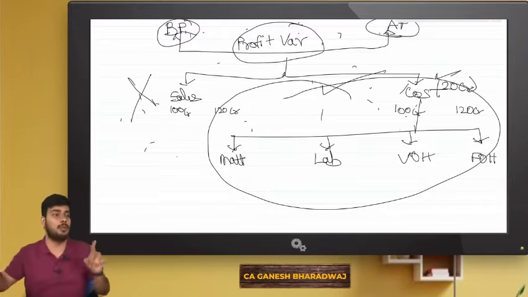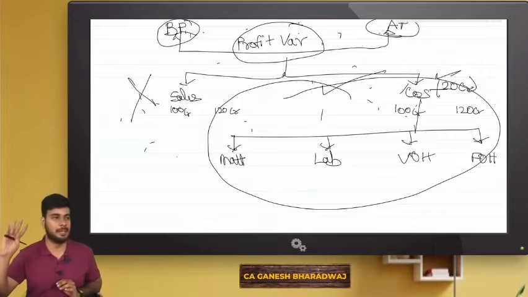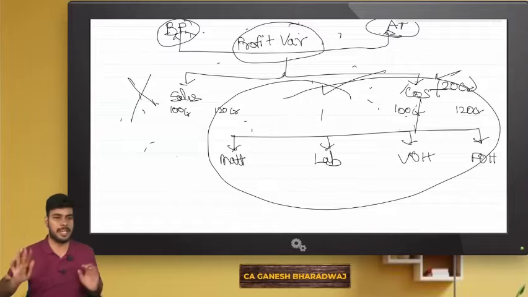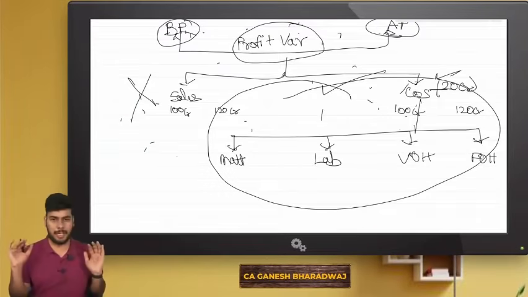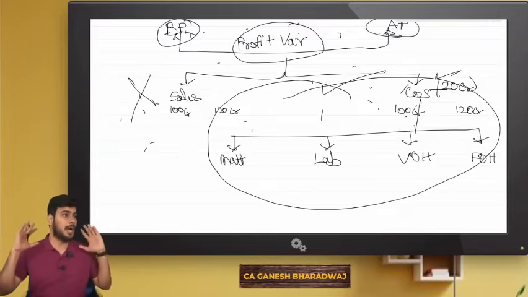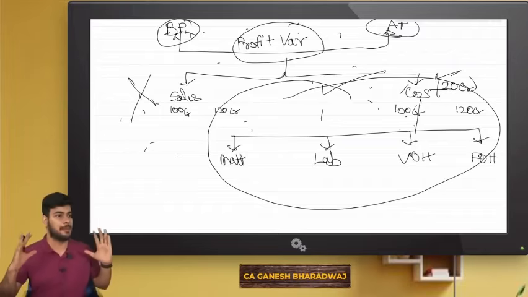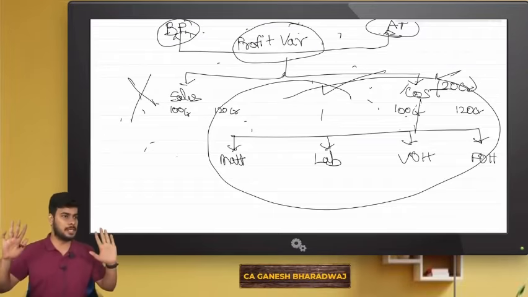Fine. So we have what? Only the cost side variances, that is, the 4 different types of variances: material, labor, variable overheads, and fixed overheads variances. Are you clear with this? So this is the introduction to this particular chapter. Are you all understanding now why we are doing this chapter? First you should know this. Only then can we proceed forward. Clear with this, guys?